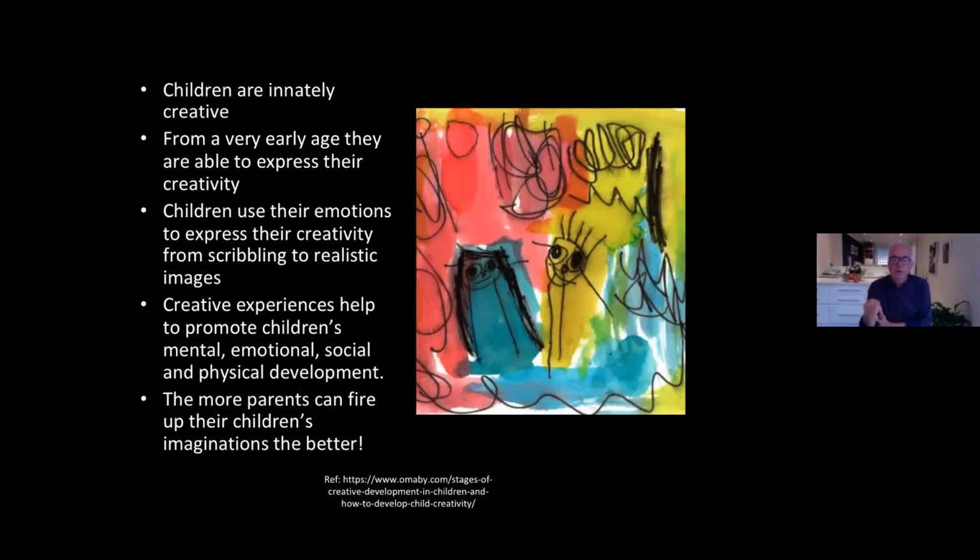That little image that I've got on the screen here now, that's a very young child's image. I'm going to go through the stages with you very quickly, but you'll notice on that one stage, we've got scribbling up in the top, and then at the bottom of it, we've got some lovely photographs, which is probably mum and dad, I would imagine, because children like to draw families to start off with. Children use their emotions to be able to express their creativity. So that can be anything from scribbling to realistic images. So it's quite okay for kids to start off, and that's how they will start. They'll start with scribbling, it'll be quite random, and then they'll sort of move on.